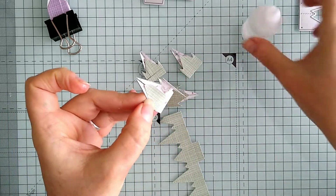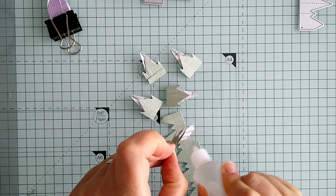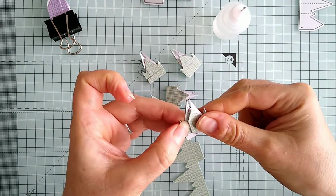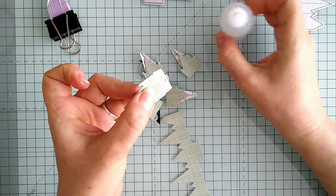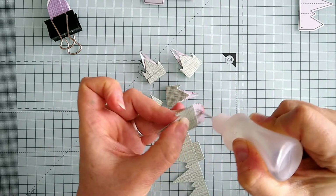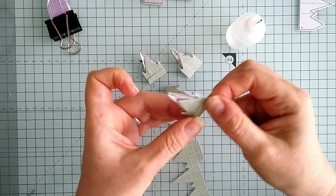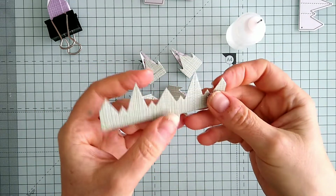A little bit of glue on this back edge here, down here, and line it up, and then glue on the bottom tab, like that. Whoops. And we'll do one more, the last one.